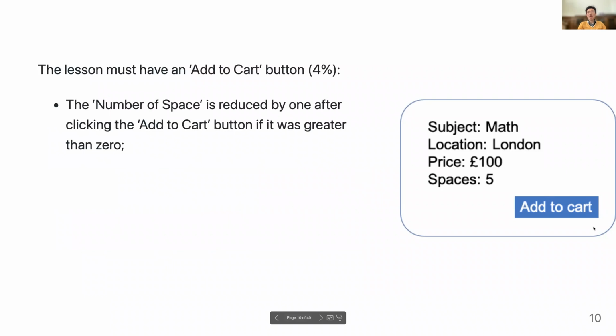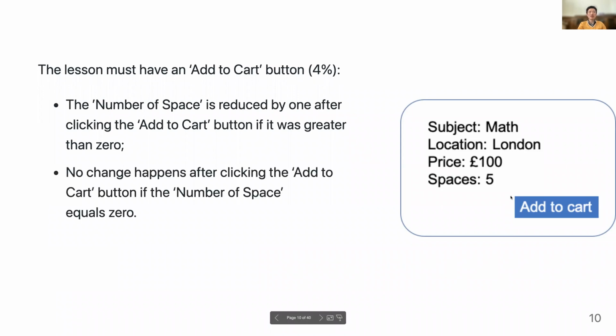Okay, and you need this add to cart button, this button here. Every time you click that button, the number of spaces available will be reduced by 1. If the space is already 0, you can't add further to the cart. So if it's already 0 and you click this add to cart button, nothing should happen.